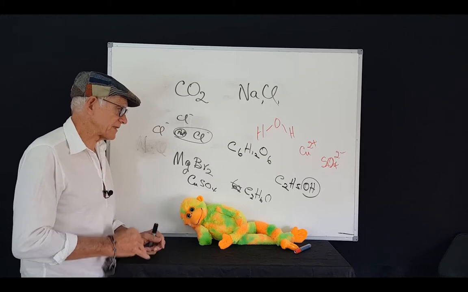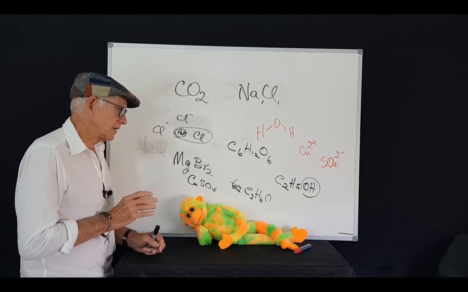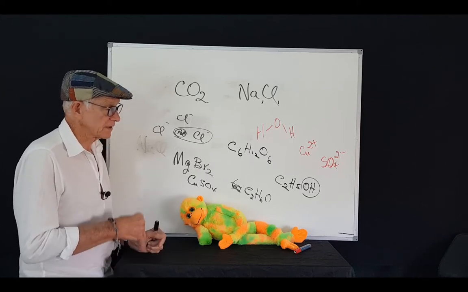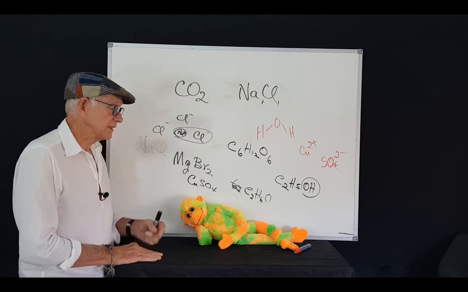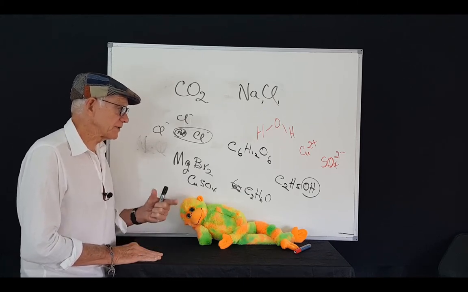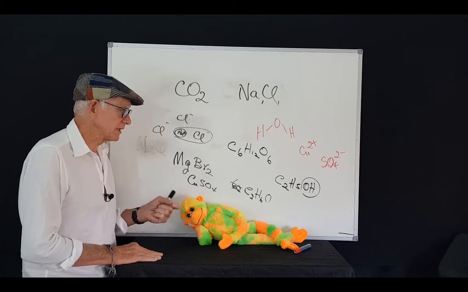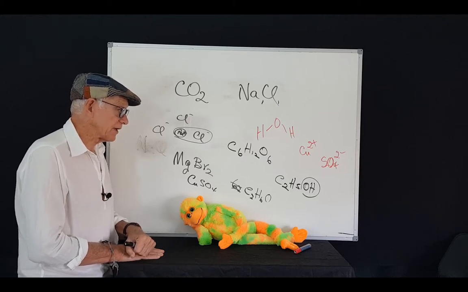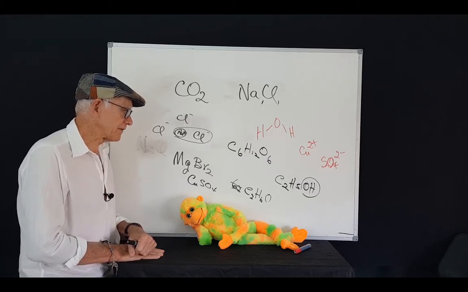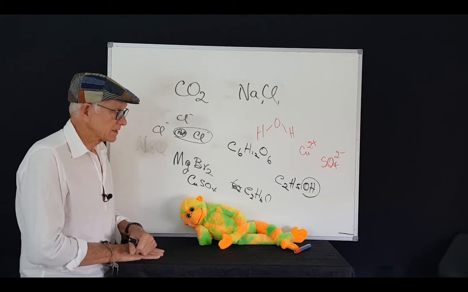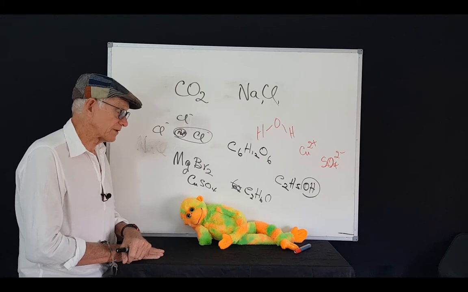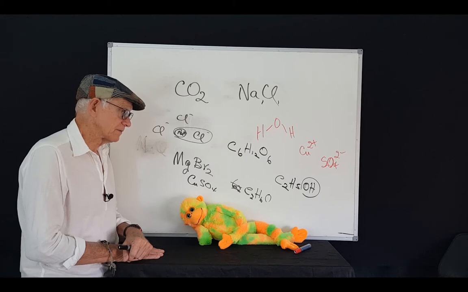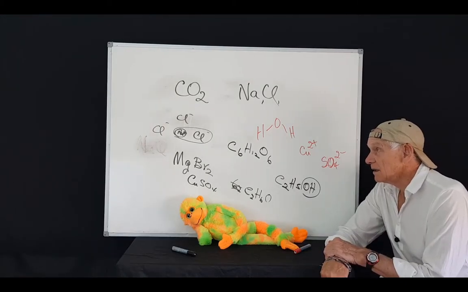Yeah, so summarising, there's a distinction between how we interpret formulas of molecular compounds and formulas of ionic compounds. In the case of molecular compounds, it's the actual number of atoms of each type of element in the molecule, that entity that moves around separately. And in the case of ionic compounds, it's just a ratio of the number of ions of the different sorts. So in fact, to interpret formulas correctly, we actually need to know a little bit of chemistry first. Aha! I didn't realise that.